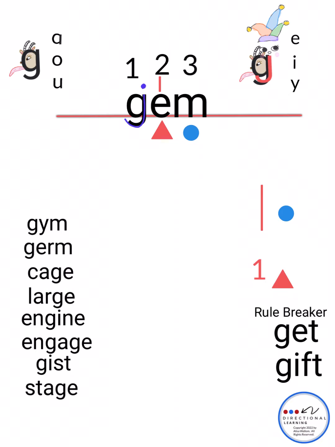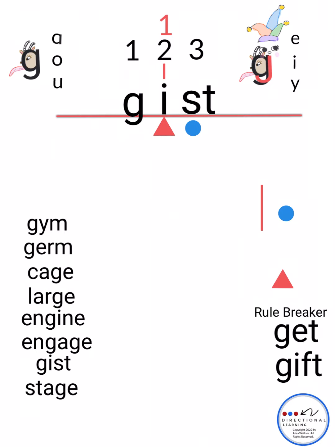And then you can ask them how many red letters, how many vowels in this word? One. So they built a one-syllable word. That's how I would have them decode a word with the joking joker. So remember, when he's next to the big animals, he turns into the joking joker, so make the j sound. Next we're going to have them decode a word with GI, and so you can tell the goat's going to turn into the joking joker.